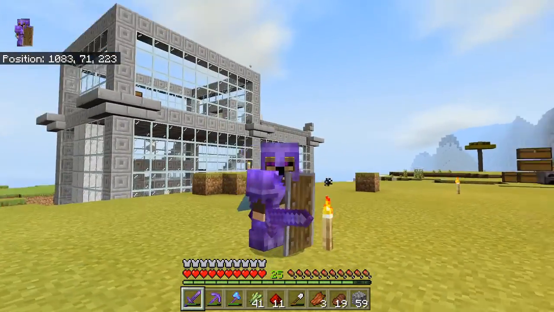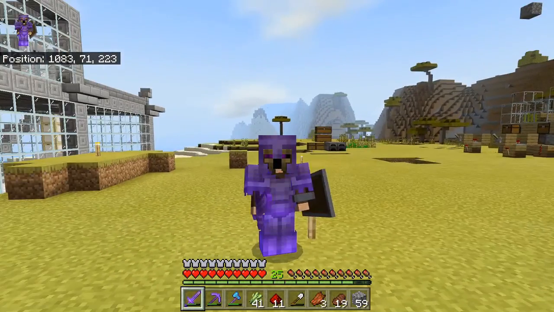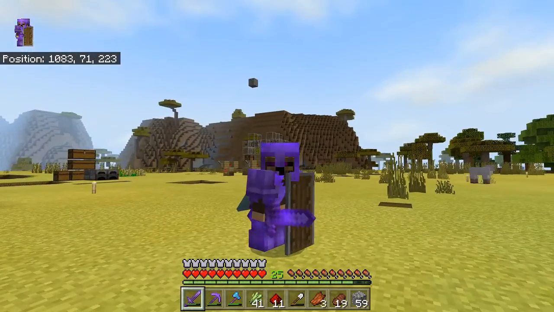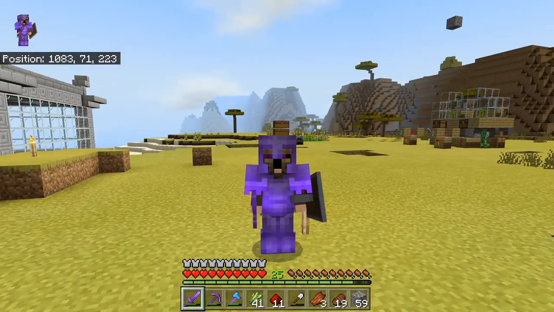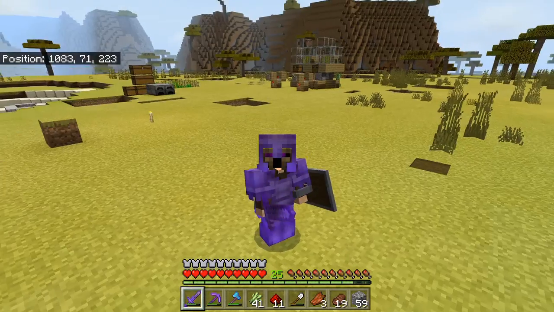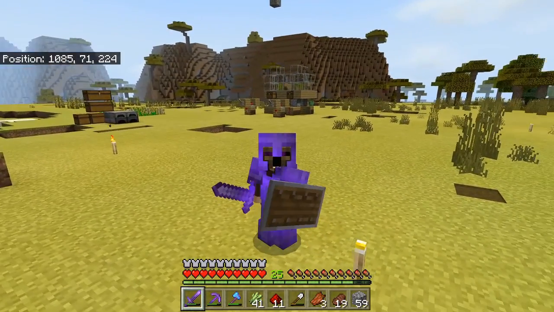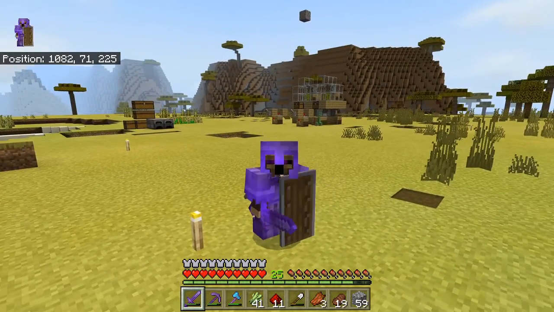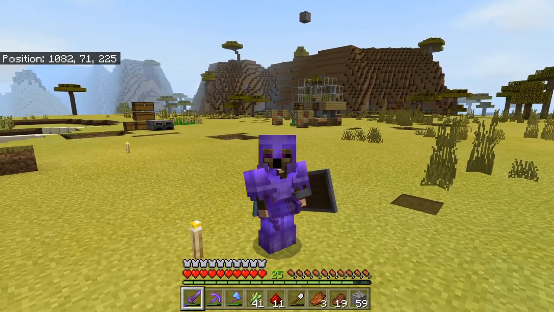Today I am back and I actually have a pretty good plan of what I want to do. You can see in the background I tore down my old sugarcane farm because it was not working with the 1.16 update. And I watched a couple tutorials and I got another one set up and it's working full steam back there. I AFK'd for about 20 minutes or so. Got a pretty good amount of sugarcane, so that's great.